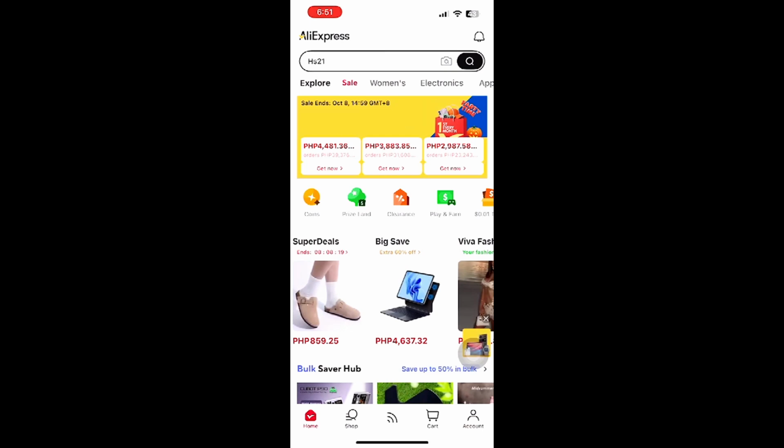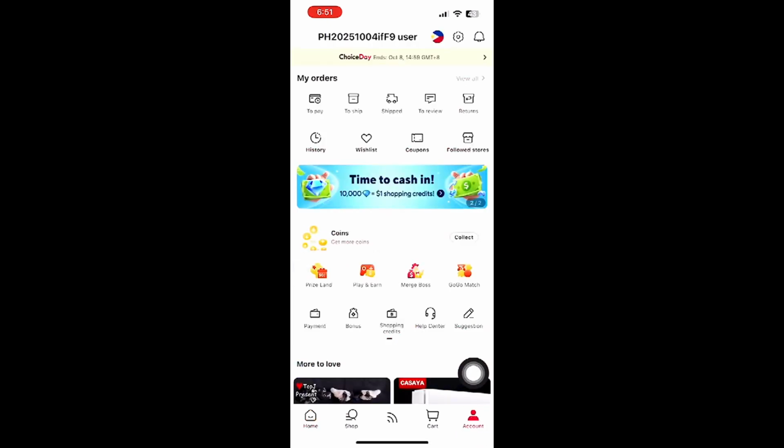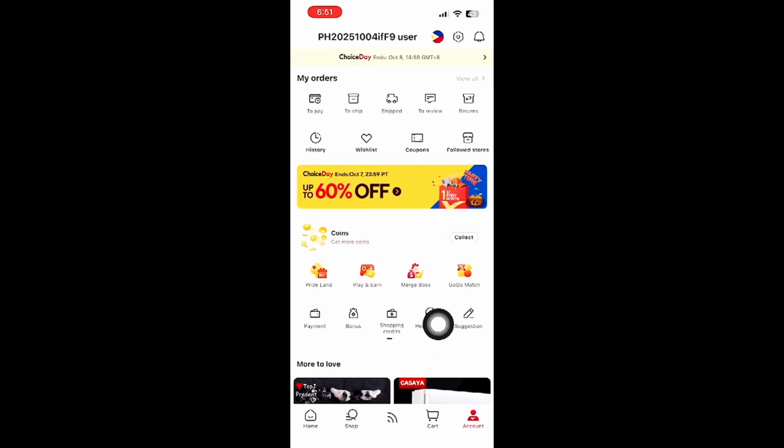To start, fire up your web browser and go to the AliExpress homepage. You can do this by simply entering AliExpress into your search bar or by navigating directly to their website if you have it handy. Once you're there, take a moment to familiarize yourself with the layout. You'll see a variety of products showcased right on the front page, but our focus right now is on how you can efficiently manage any issues that might arise with your orders.